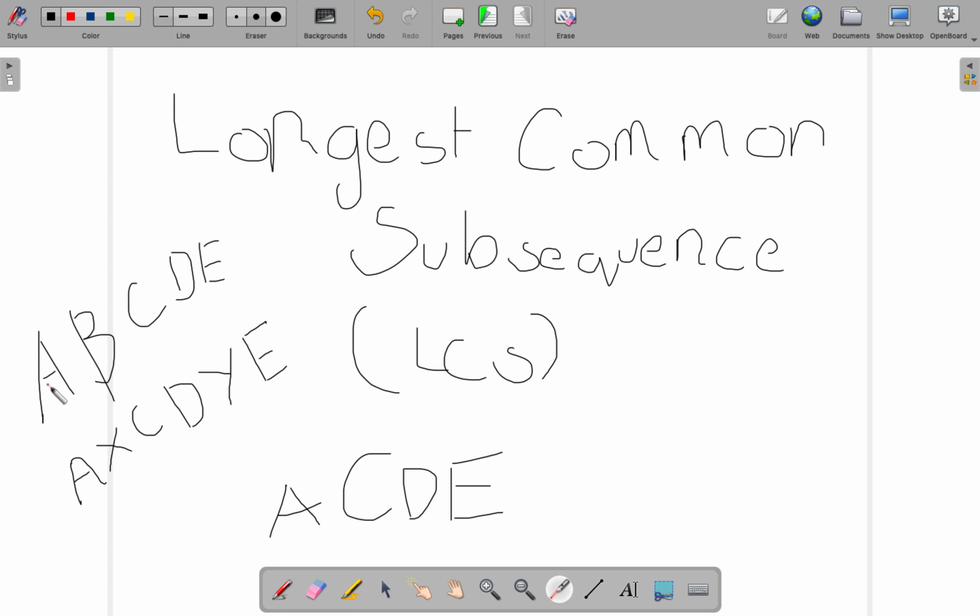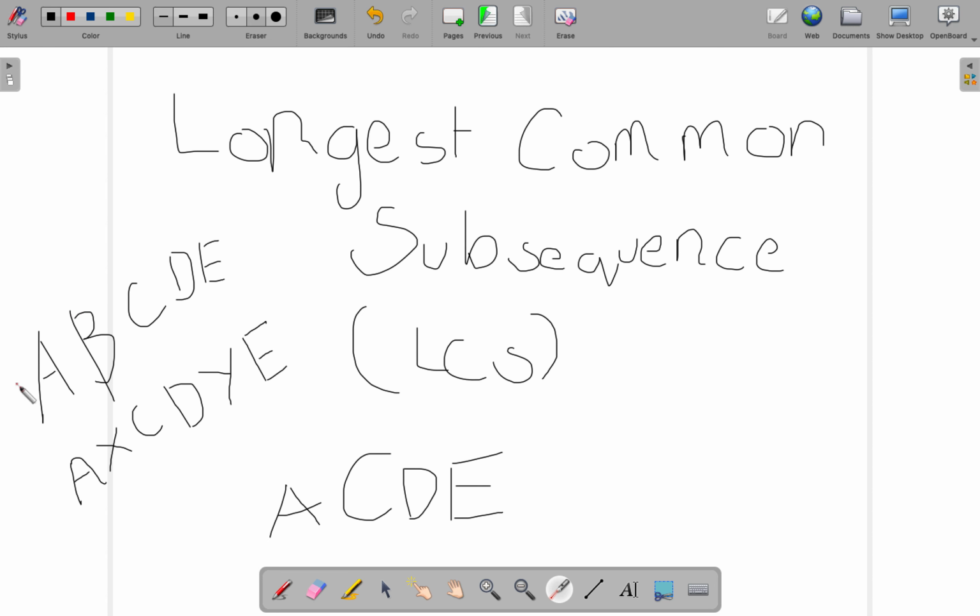This is the sequence of characters that is common between the two strings and is the longest. The sequence of characters does not mean that the characters have to be consecutive or side by side. For instance, between A and C there are other characters, or even between D and E. What subsequence really means is that the sequence of the characters should be in the same order in both the strings.